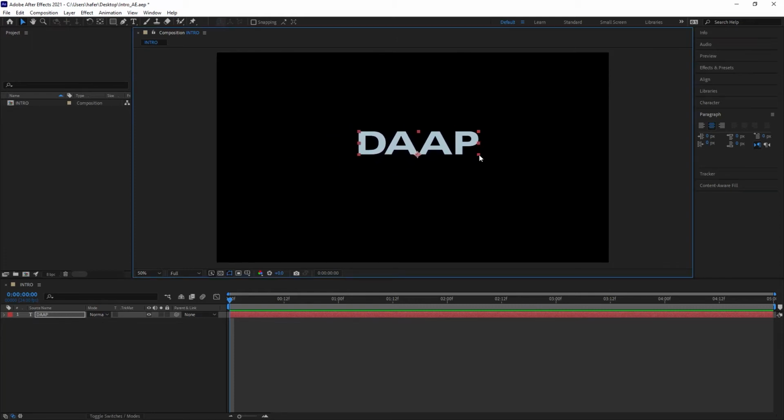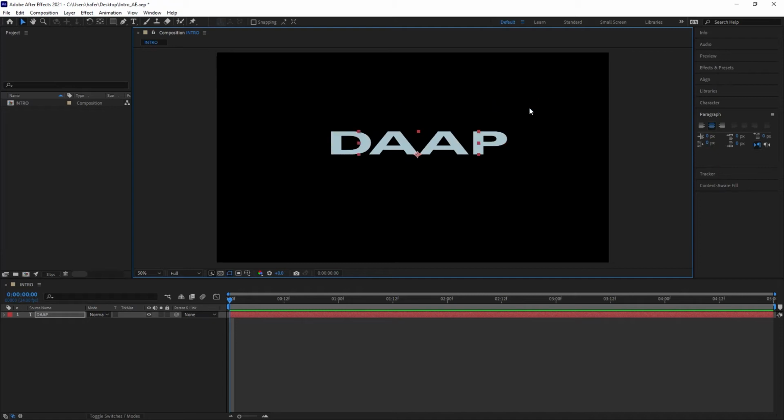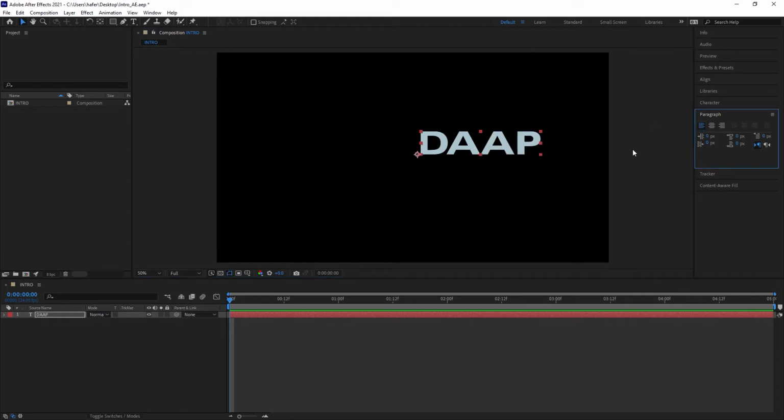Now we can grab these corners, and we can stretch our type and do things that way. I'm going to undo those. We also have this little icon here, which is our anchor point. This is where things will scale from. This is where things will rotate around. We'll go through all of those in just a second. Since I center justified this, we've got it in the center. If I left justify it, we can see that the center point jumps to that point. So I'm going to go back to center justify.